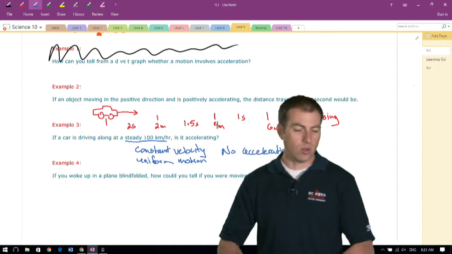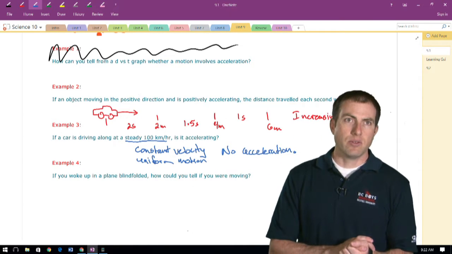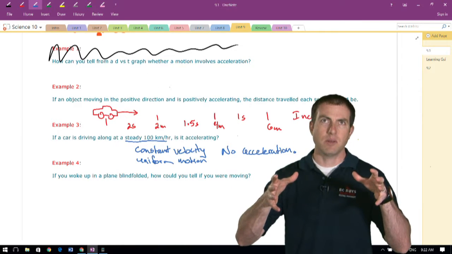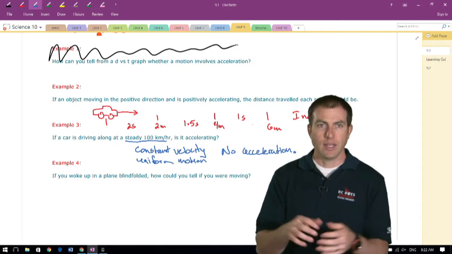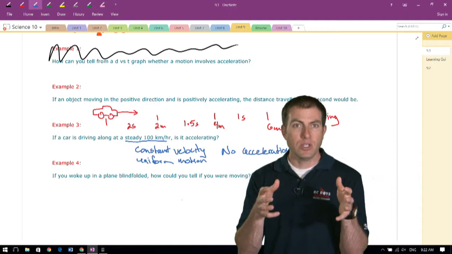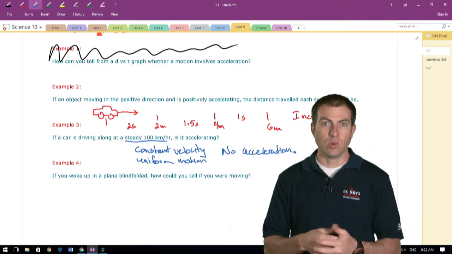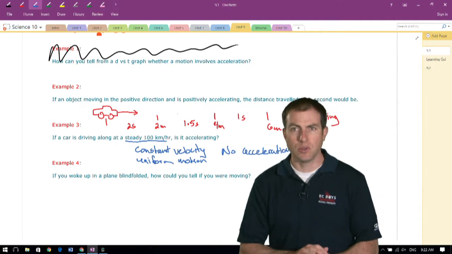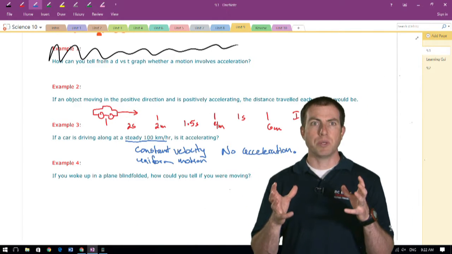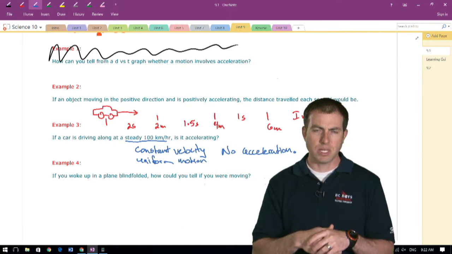All right, so I'm going to get back to this. I've kind of beat this question to death, but the reality is that if you are on an object that's traveling at uniform motion, and I think maybe an elevator is a good example, or a train, if you're not speeding up or slowing down, there would be no reason for your senses to indicate that you were moving. And for those of you who experience motion sickness, and I think Kyla said you did, the reason is that your eyes are experiencing something different than your inner ear in terms of movement.